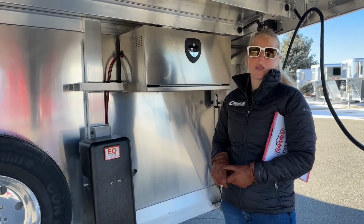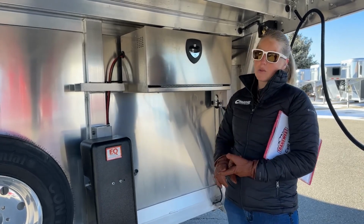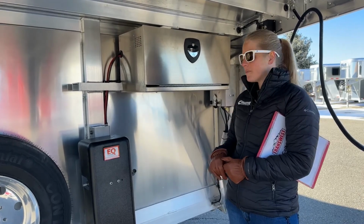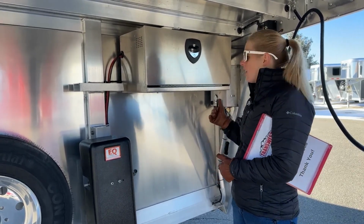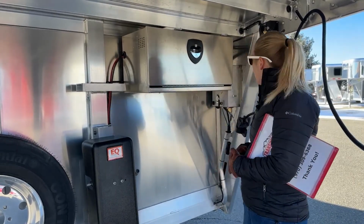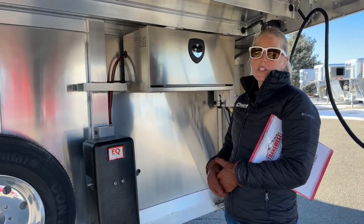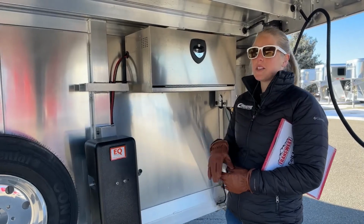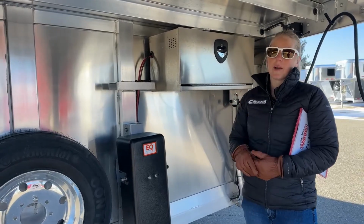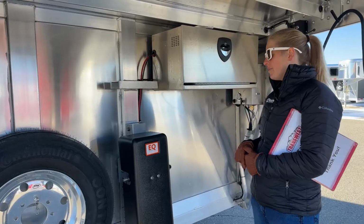Also, resale value is really high on air ride trailers. We cannot sell most of our show cattle trailers without that air ride, and these head-to-heads, we almost always put air ride suspension on them. So really simple to use, on-off button. You've got a battery disconnect in here that gives you power to your trailer, and then it's a raise and lower. So we always recommend that when you're loading your horses, you keep it in the lower position. Just makes those angles to the ramp just a little less steep, because when you air up your trailer, you're going to get about 2 to 3 inches of additional ride height with those airbags inflated.